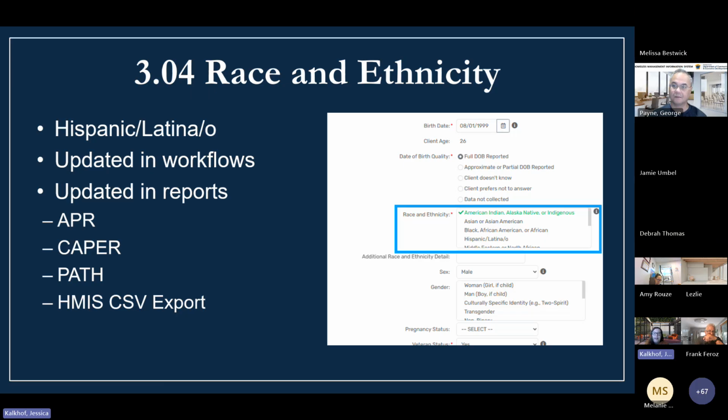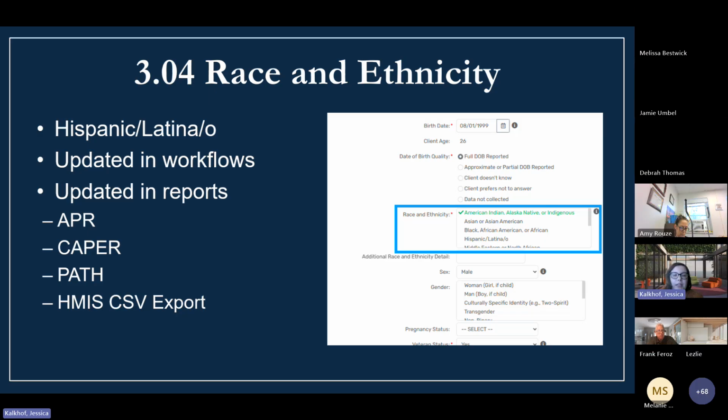The updates for that will occur in your client workflows and different reports: your APR, your CAPER, your PATH Annual Report, and your HMIS CSV export. Although I have the acronym slide, if I'm going through this and you're like, Jessica, I have no idea, just let me know and I can explain what they are.